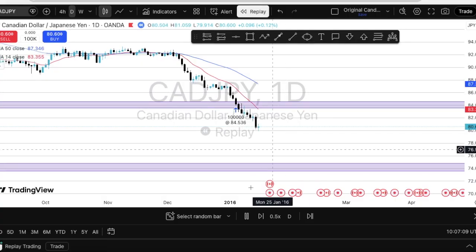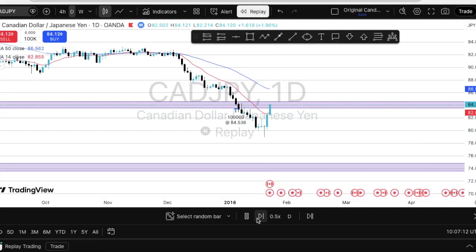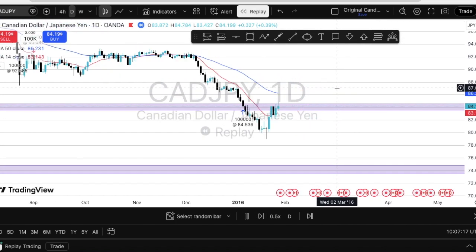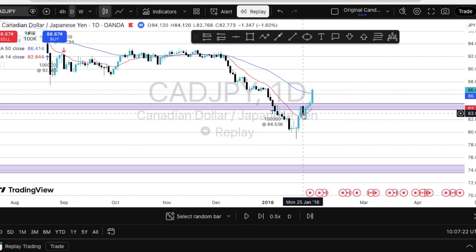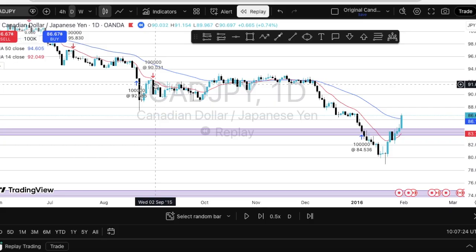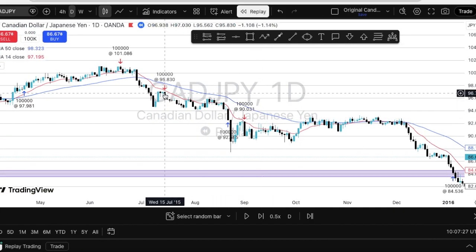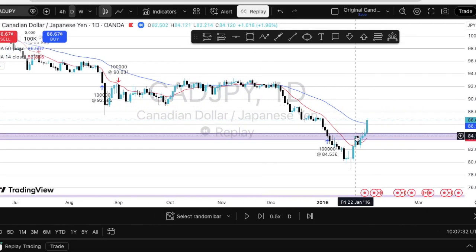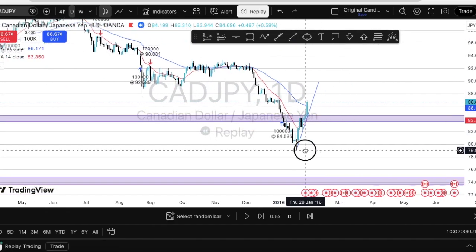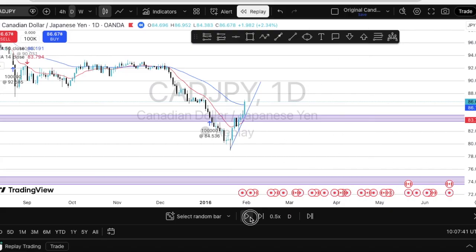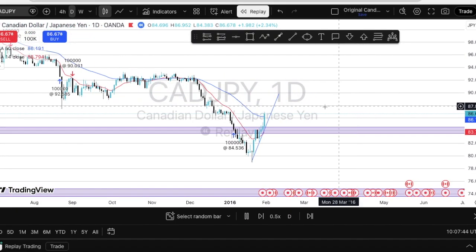Okay, we are just looking for a pullback to enter a trade. This is another pullback. How do you determine your pullback? Okay, thank God. This pullback, you see, this pullback here did not cross my 14 moving average. This other pullback did not cross my 14 moving average. But this pullback crossed my 14 moving average, so I'm just waiting because it shows that the market is bullish. We're waiting for the market to turn bearish, right? But if the market continues to be bullish, we are going to look for buys if we have an entry.